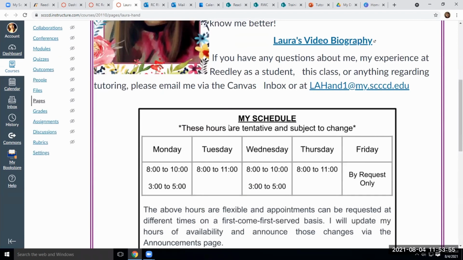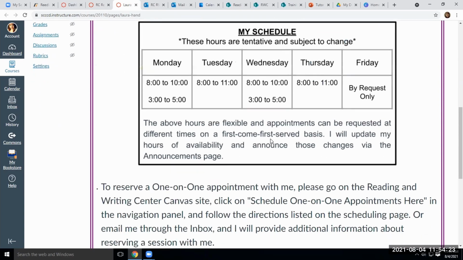I've created an image that has my schedule in it. And this is going to be a brilliant new feature, because I'm going to show you how to do this in Google Drawings. It's a published URL to the internet. So anytime you change it in your Google Drive, it will automatically update across the board wherever you have that picture located. So it'll automatically update your information across all of your classes without you having to go in and do it one by one, for those classes that you're in. Very cool.